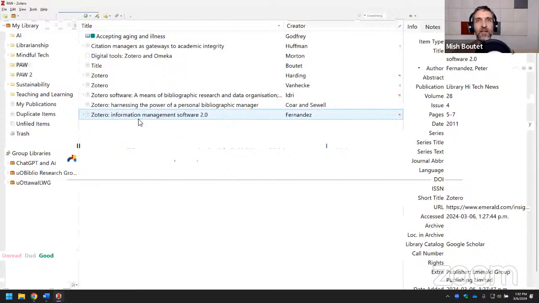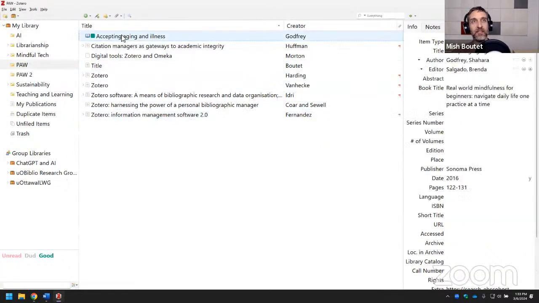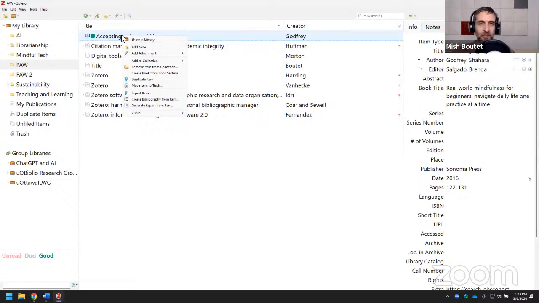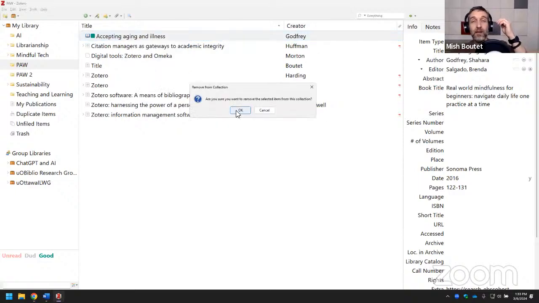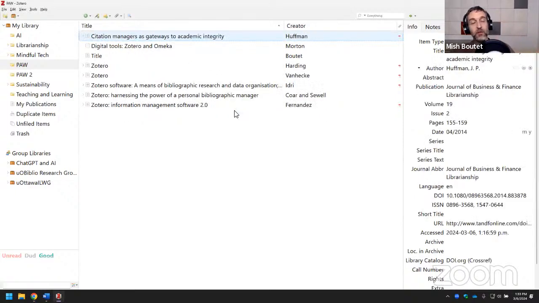But I can see on the right here with this little PDF icon that 5 of the items that I've pulled into Zotero have full text and 3 of them don't. Now, this one up top here is a book chapter. So generally, you don't always get book chapters in PDF format. I'm just going to remove this for now. I right click it and say remove from collection. So removing from collection is one option. Moving it to the trash is a separate option. I'm just moving it out of the collection.